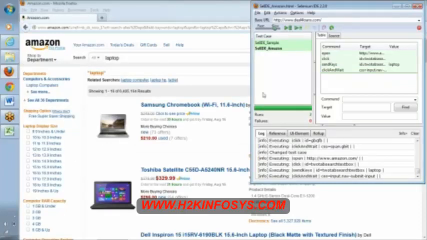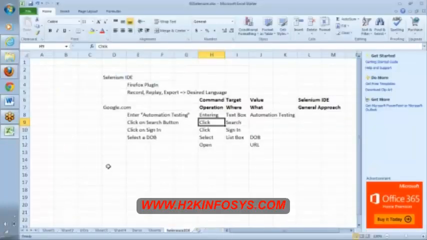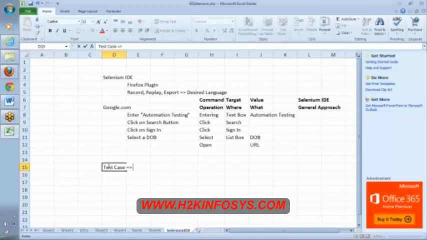Okay, now if you observe here, we have a test case on google.com, and another test case on the Amazon website, right? So the collection of test cases can be called a test suite. Of course, here in this case I have created test cases on different applications, but in general, we take a collection of test cases on the same application. Now we can create a test suite. Okay, the test suite contains these two test cases.